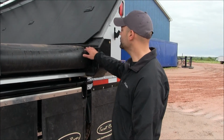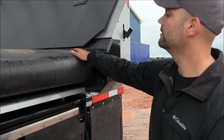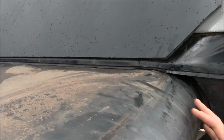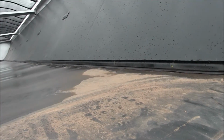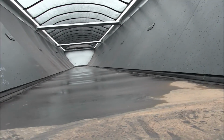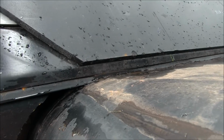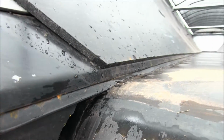Next important piece of information is these conveyor belt seals. These seals go down against the belt and keep the material from going from inside the trailer into the conveyor system. It's very important to maintain them, because if you get too much material going through there, sand, gravel, anything at all will cause premature wear on the chain system.